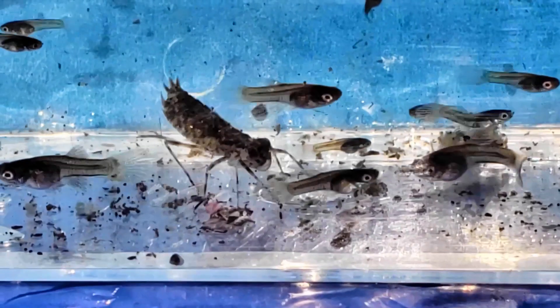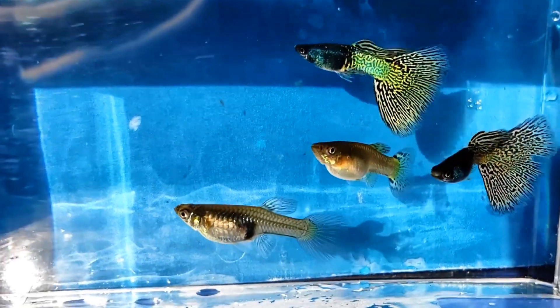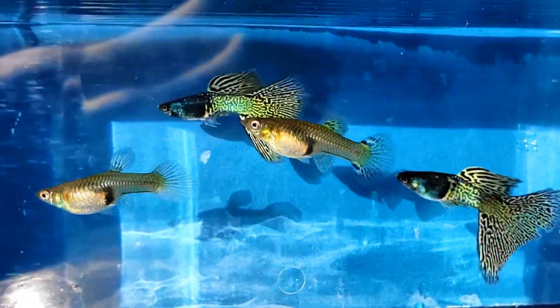Let's take a look at that again. You can see it waiting, reaches up — see its arms wrapping around the guppy. Tries to pull the guppy in, and the guppy is very lucky and escapes. The baby guppy survived to live another day and grow up to be like these beautiful adult metal gold lace guppies.